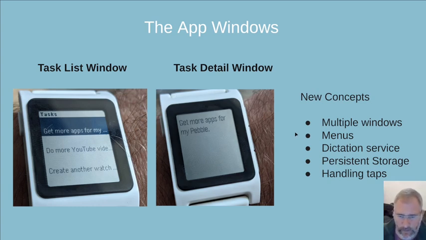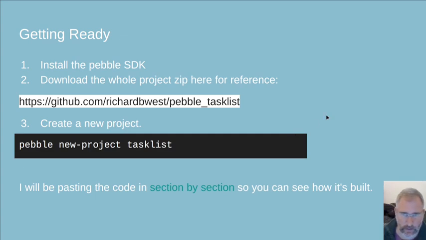Okay, so before we start, you're going to need to install the Pebble SDK, which I hope you've already done. If not, have a look at video 1 of the Pebble tutorial because it teaches you how to do that and gives you some links on how to do that quickly. Once you've done that, you're going to need to download the whole project that I've uploaded to GitHub here.